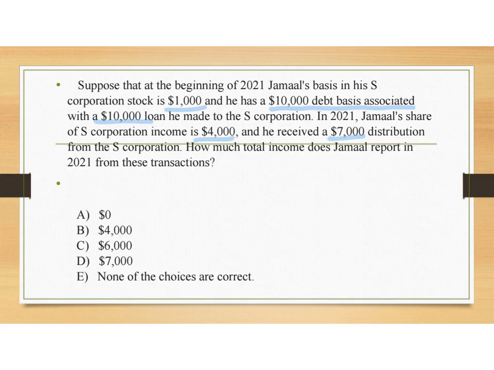In this situation, we have no C corp accumulated earnings and profits, because we're not told we have any, and that would be absolutely information that would be included if we had them. So now what do we have to do? We have to look at what was distributed versus what his stock basis is.